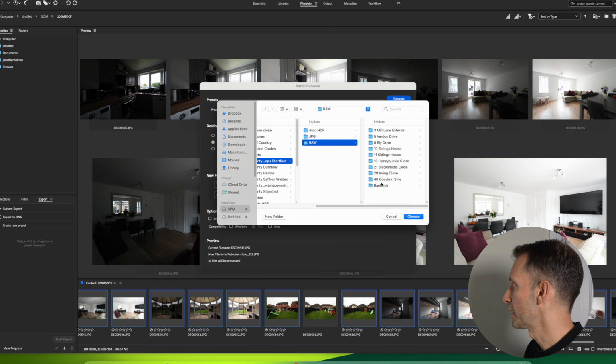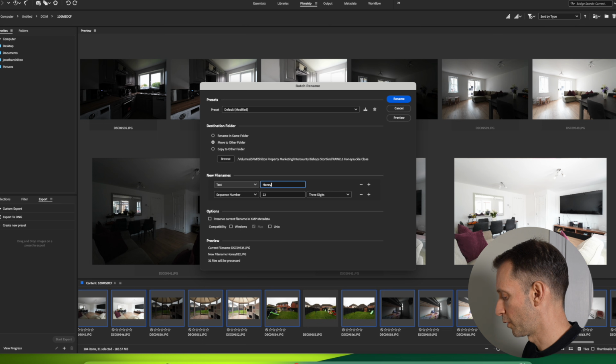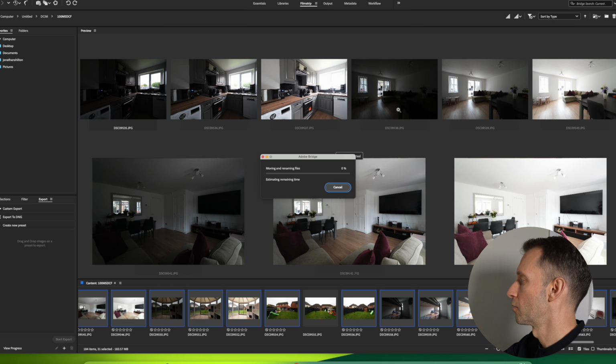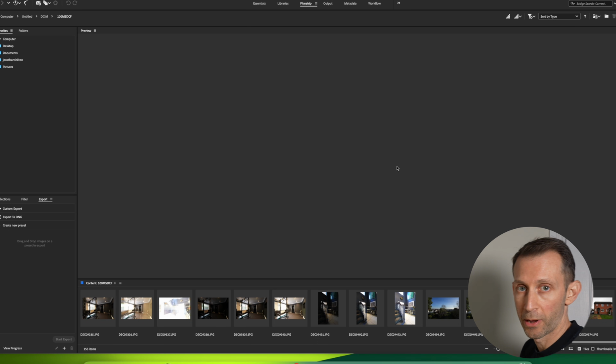So that is here. And then I name it, so all the files will be named correctly then. And then I start number 1 and then rename. And then all those files are going to be put into that raw file ready for me to edit, or rather upload to Auto HDR to edit. So that's that done.